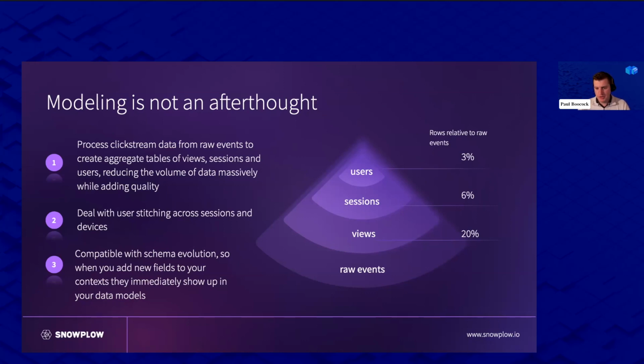Similarly, we then aggregate up again to the session level. So then we've got an even smaller table. So now we can start reasoning about our sessions. And then probably the most important table for many is aggregating that up into a users table. Again, an even smaller table, but a really valuable table. So we can actually look at how many users we have had on our website, or how many users have visited this page, or returned, or come from this marketing campaign, or whatever it might be. Again, user identification is really useful for ad platforms and such for forwarding on.